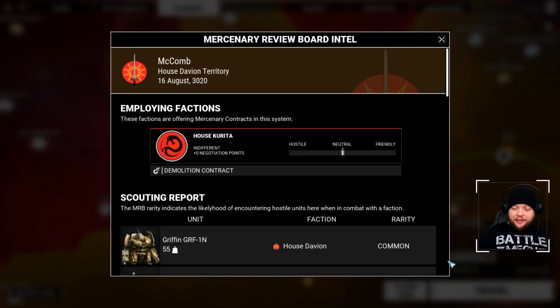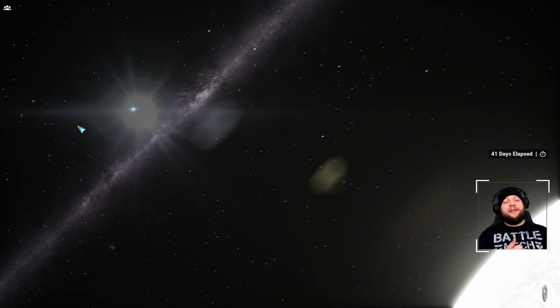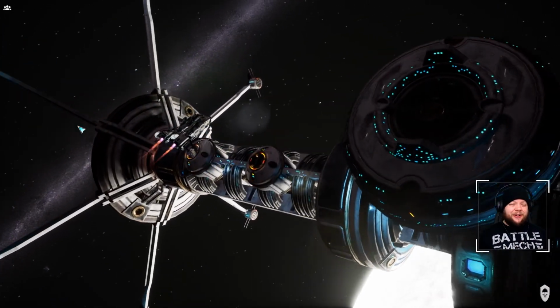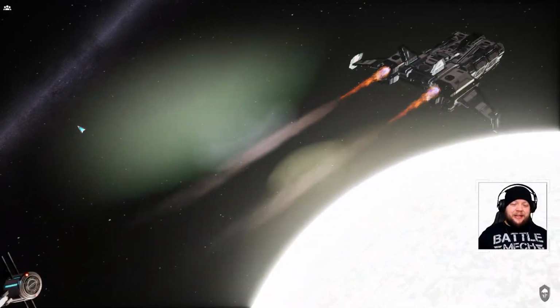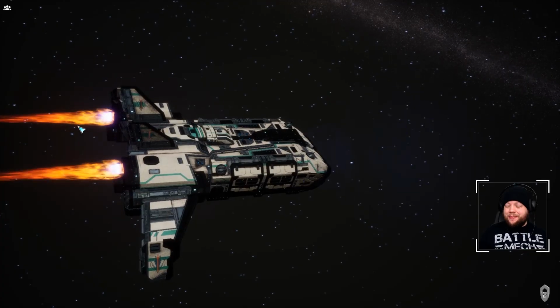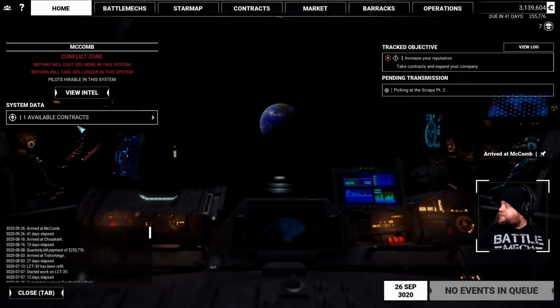Question is, if we look at the intel here, employing factions are House Kurita. Awesome. So we can go ahead and work for House Kurita on a demo contract, and then go into that industrial hub there and see what we can buy. Part of the reason I was using a Davion industrial hub here, guys, is because we do get a little bit of a discount with them because of how much rep we have, but it really didn't pay off for us too much there. The mechs that were available weren't anything special. It wasn't anything great overall.